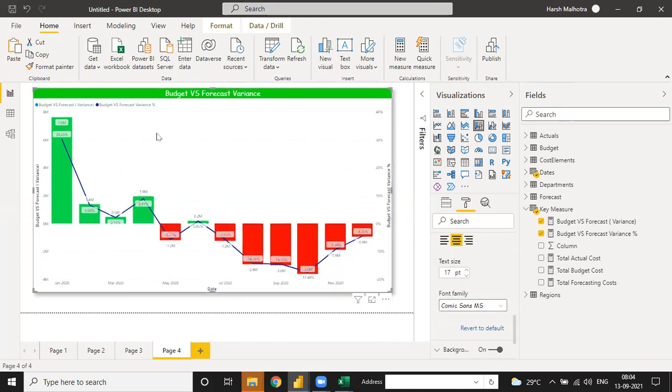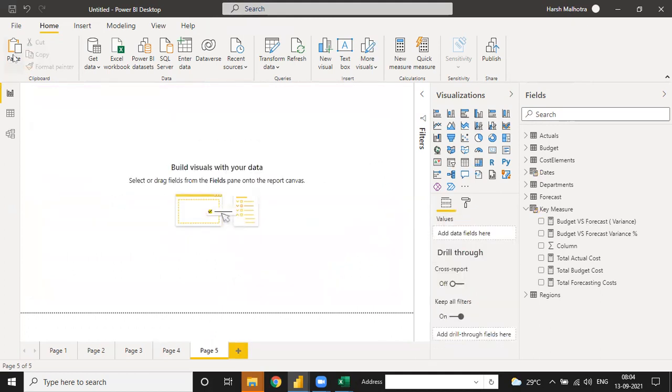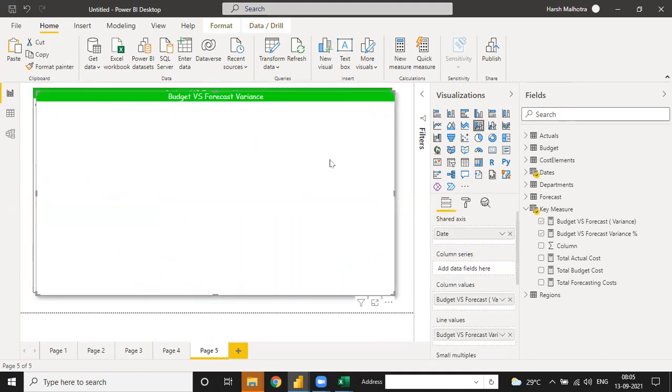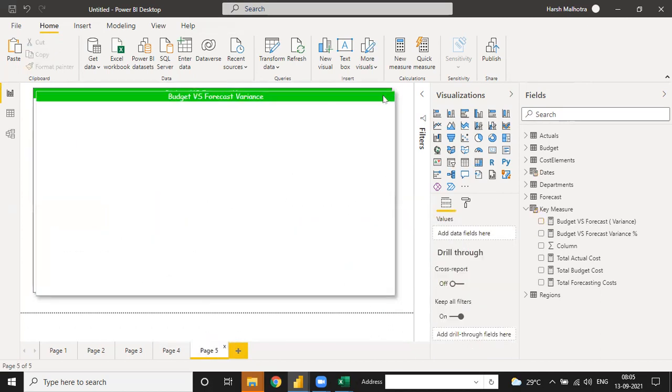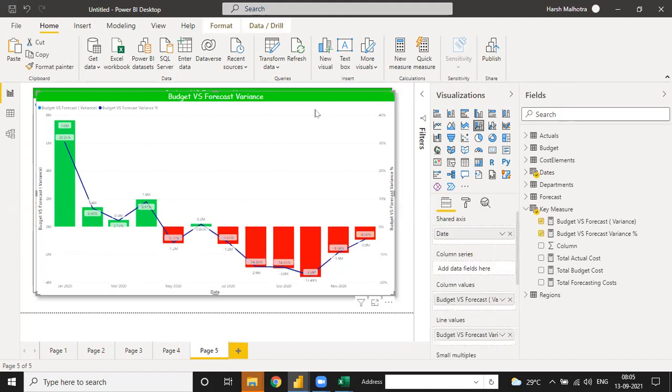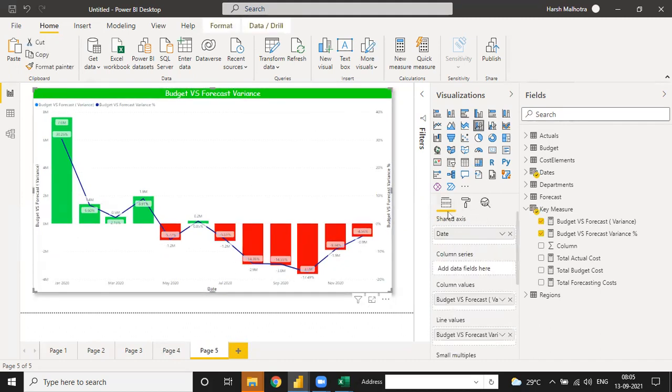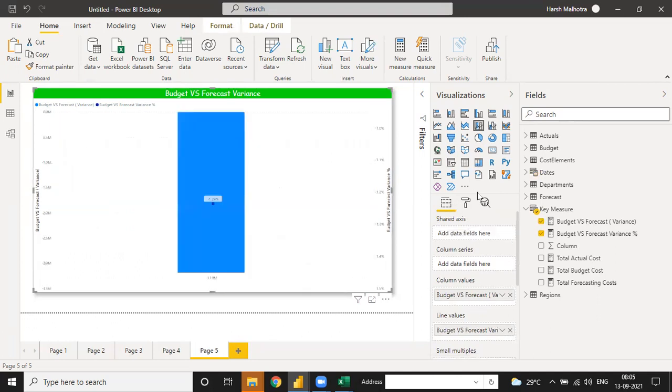Suppose I want to copy this: just click on this and paste it. Right now it is on the basis of date, but I don't need date wise.